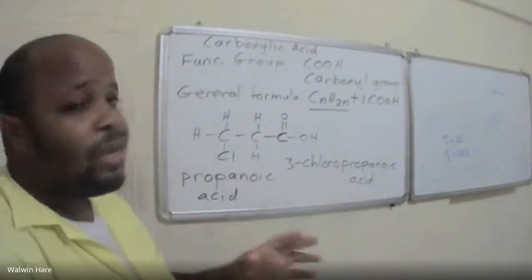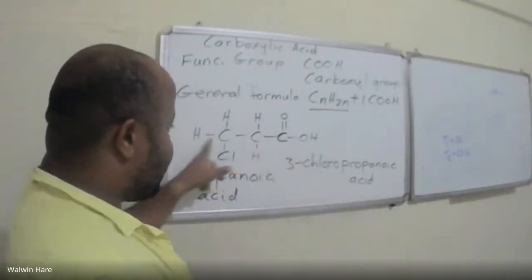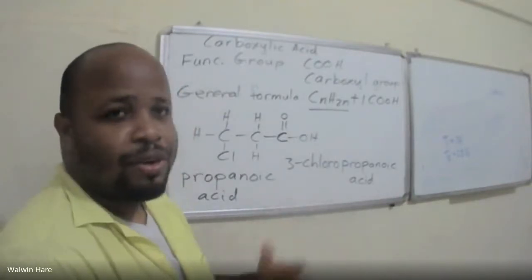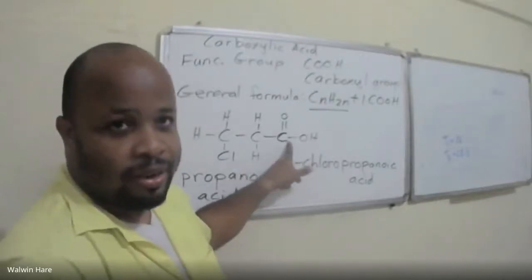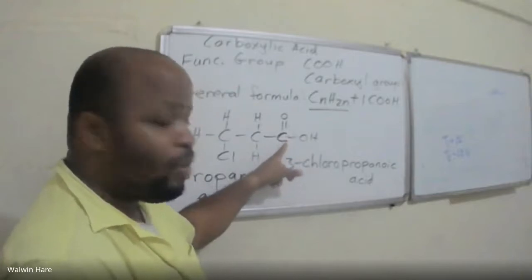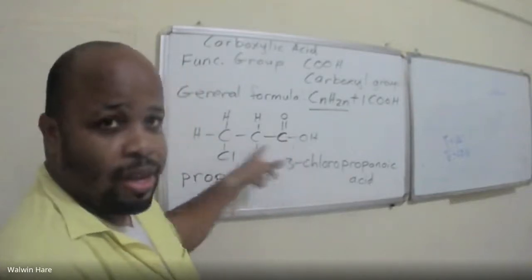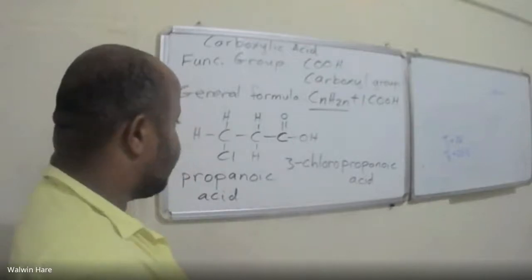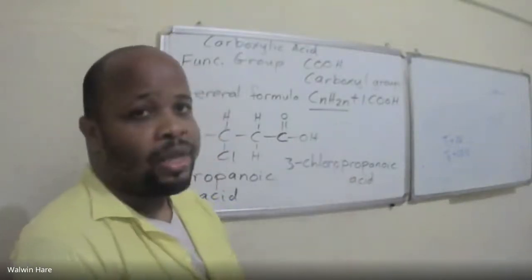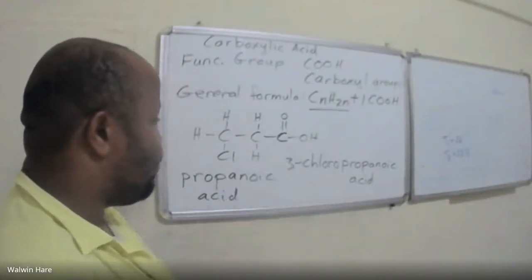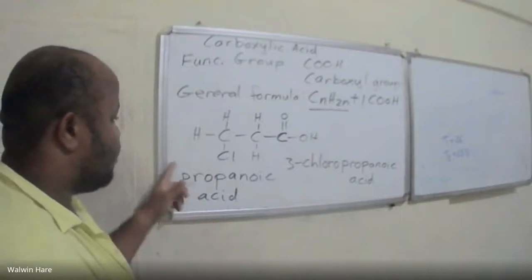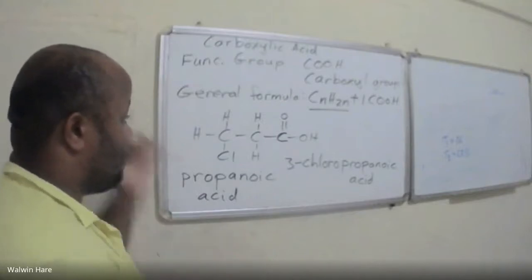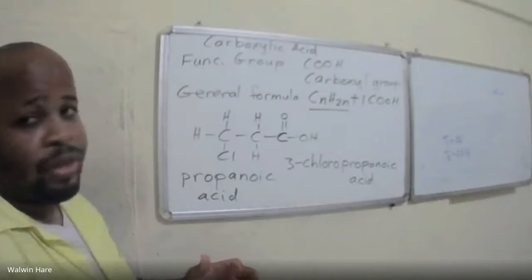Unlike the alkenes and the alcohols, this functional group, you cannot move it up and down. So you won't have 2-propanoic acid or 3-propanoic acid. It's always at the end. So basically, it is always carbon number 1. It cannot be somewhere in the middle of the chain. So that is why it's 3-chloropropanoic acid. So you always start counting from this group. So that's it for the carboxylic acid. You won't get anything major to name. So write this off and then we do the reactions.